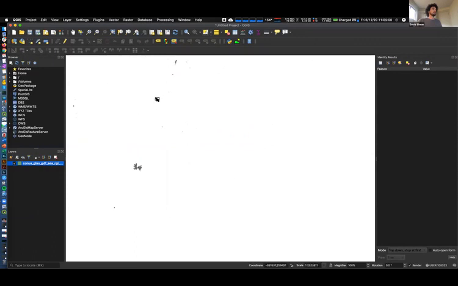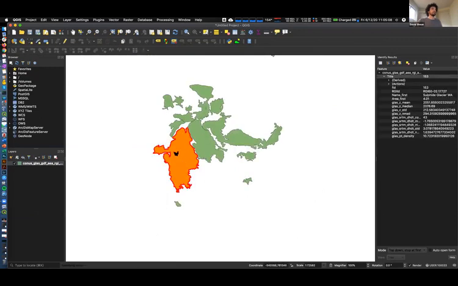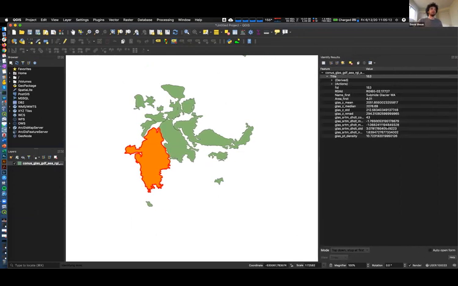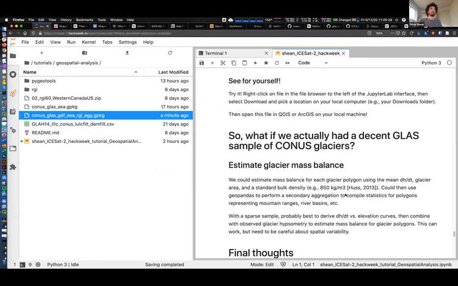file, and if we zoom in, we see we've got the same polygons here, so we're looking at Mount Shuksan again. And using the standard GIS tools, if I look at this, I can pull up the attribute table, and indeed, we have all the same statistics we just computed, as well as other metrics here. So pretty cool. You can do more advanced analysis within tools like QGIS, say spatial selection, that kind of stuff. But now you also know how to do it in Python.